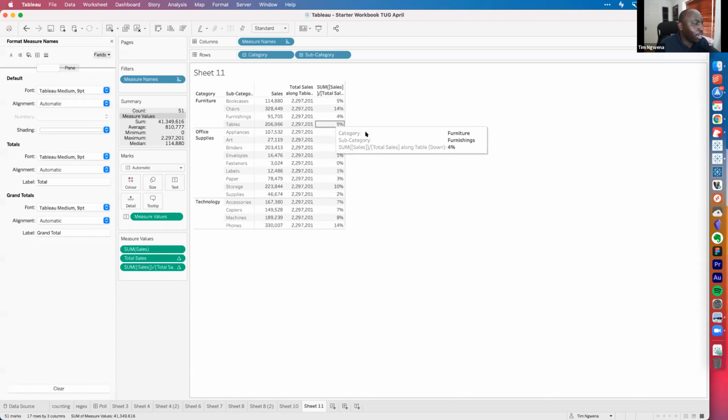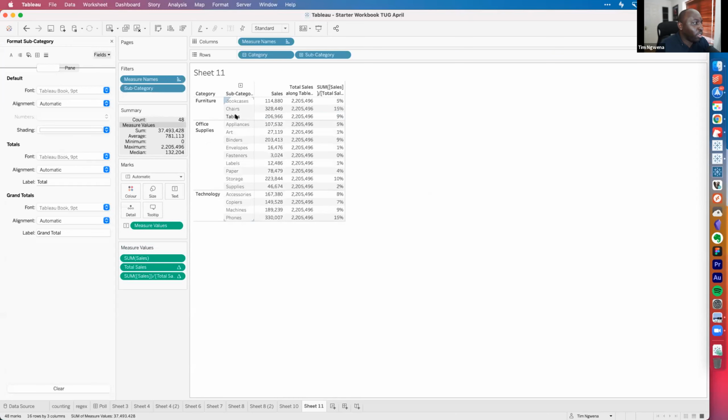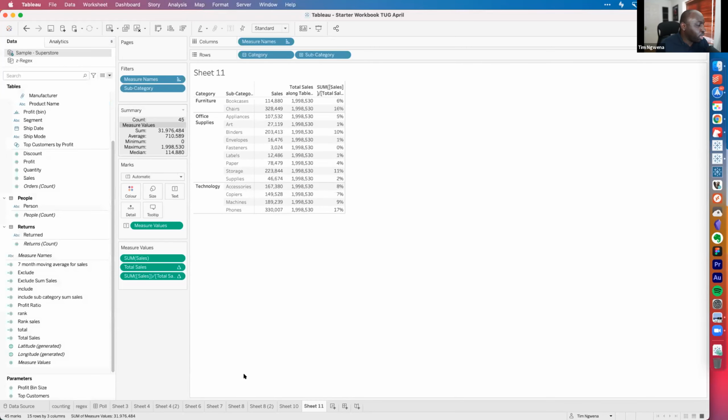Something doesn't look right about that. But long story short, what I'm actually trying to show you is that when I start to remove these, the total starts to change, because what it's constantly doing is recalculating the total across the entire data set, and this total value is disappearing. So what you can do, if you want to keep that percentage working correctly every single time, is just essentially create an LOD to have that fixed.